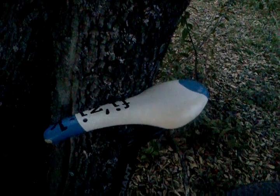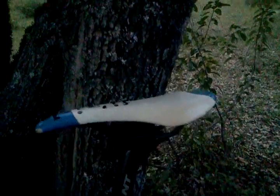Again, don't pay attention to stuff like pedals and things like that. That's not what you're buying a bike for. You're not buying a bike for a color either. And some other things, you might be surprised by certain things. When I first looked at this bike, I thought, that's just never going to be comfortable. That's going to hurt.